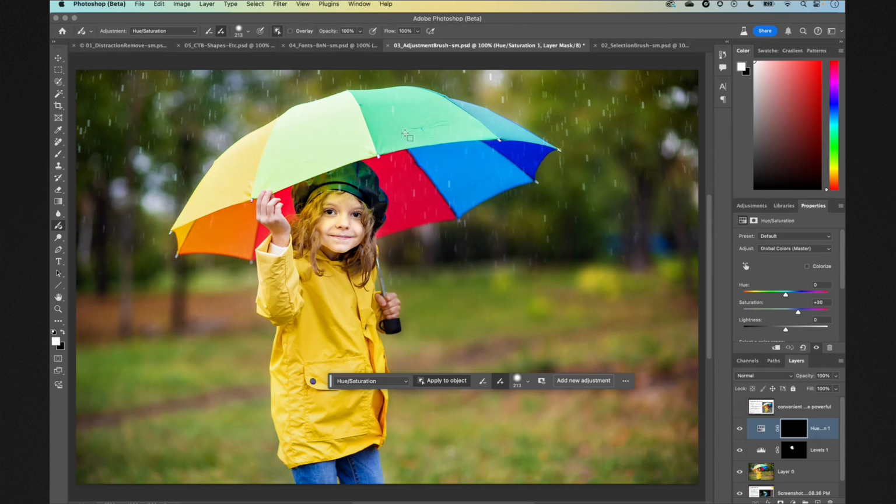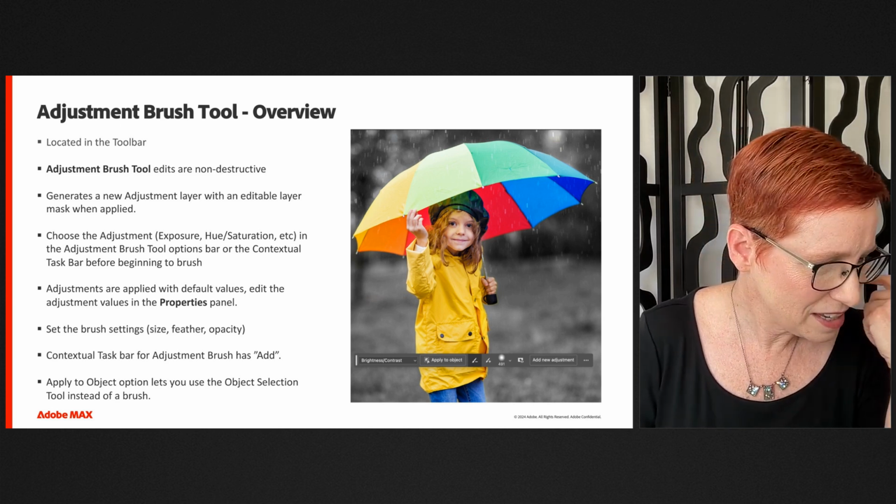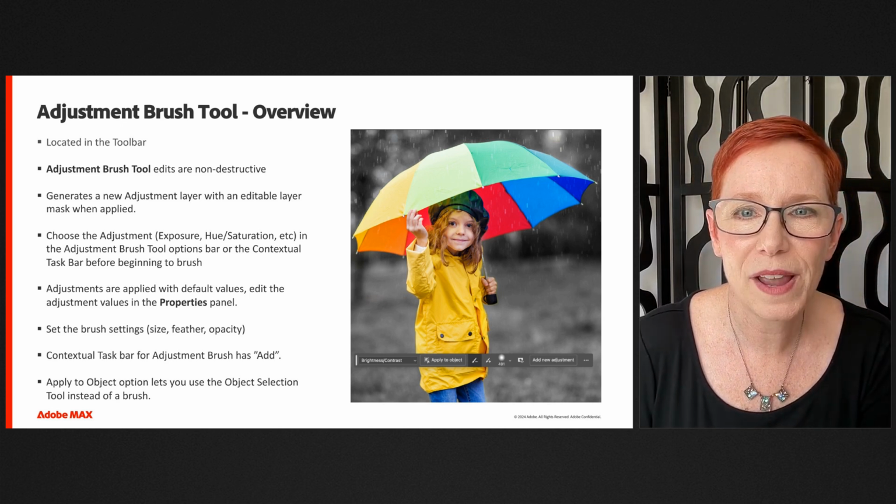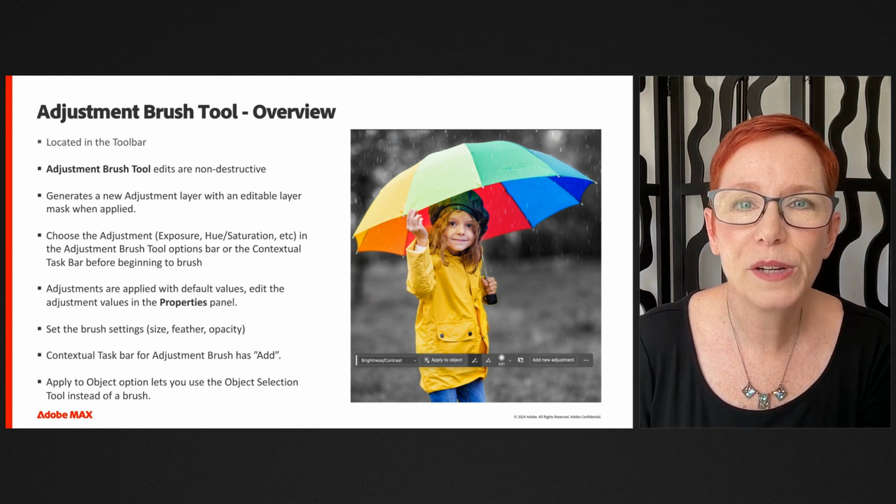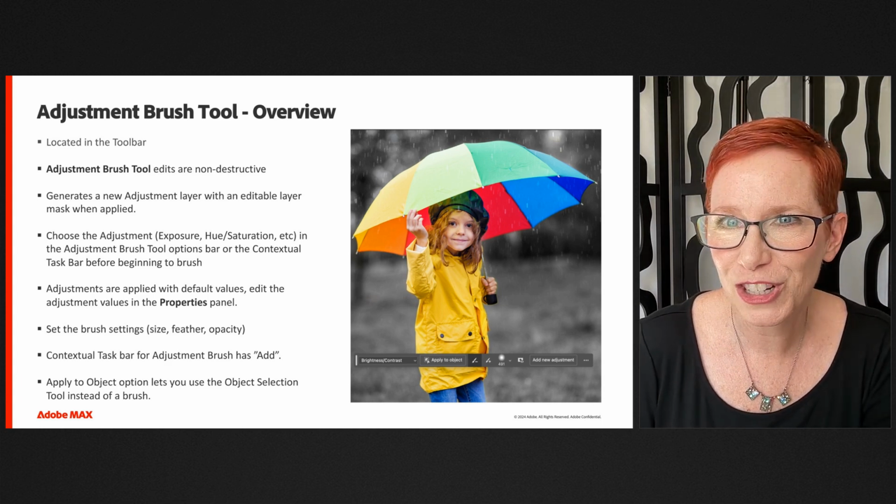So I just mouse over where I want to apply this adjustment, and I'm going to click on it, and you can see it's created a new hue adjustment layer with an umbrella-shaped selection. And then I just pop up again into the Properties panel to tweak my settings and get it exactly where I want it. So this is a really convenient and powerful way to make non-destructive, re-editable adjustments in your images.